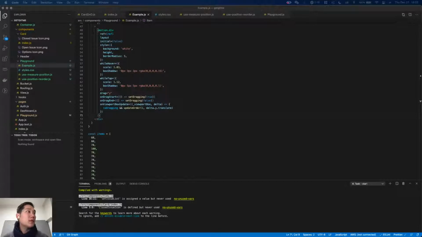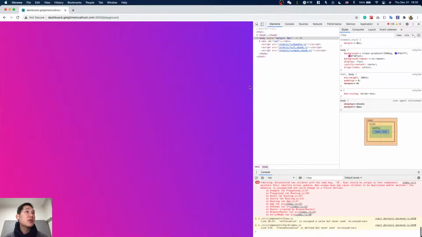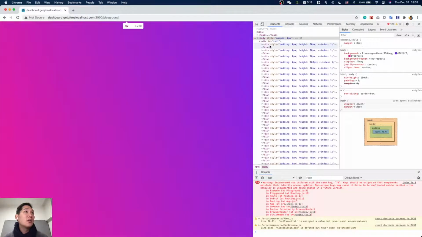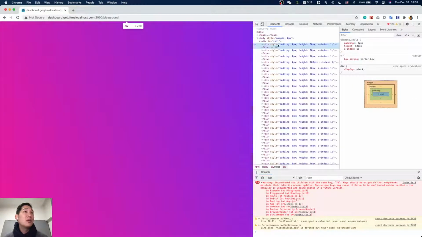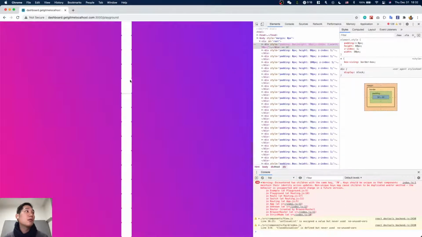Okay, so let's see, I converted them to divs. Let's see if that does anything. Oh, they're all gone now. There's no more. Padding 0. Their height is 60. It's because they need a width. Is that why? Here we go.